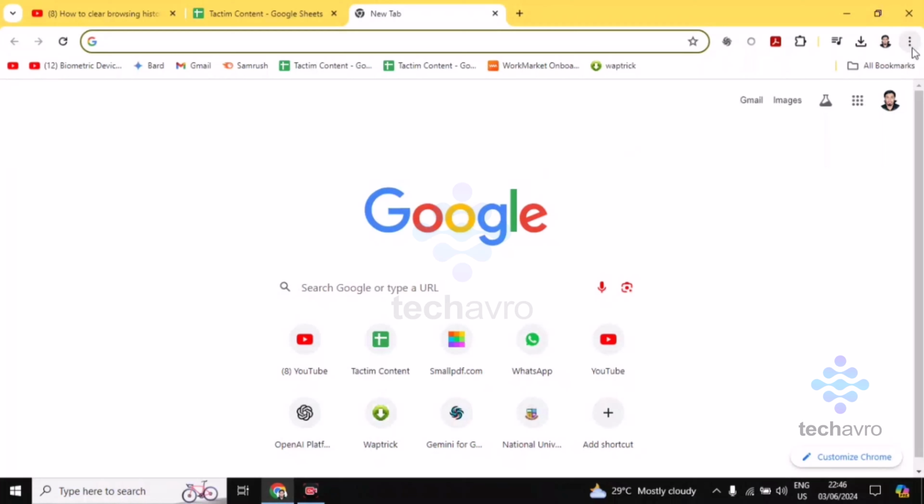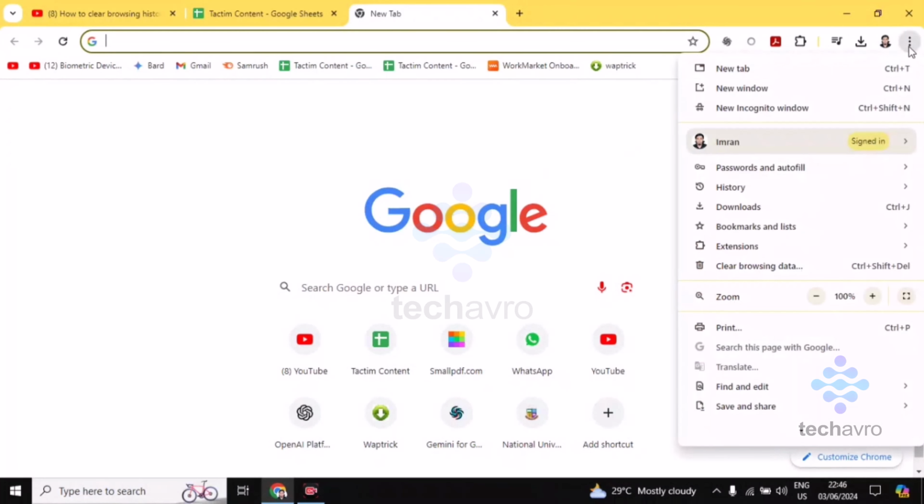In this video I'm going to be showing you how to delete or clear browsing history in Chrome, advanced. So you have to go to Chrome first. Now you have to click on the three dot icon, which is in the top right corner, this one. You can see the cursor, right? Click on this three dot icon and then click on history, this one.